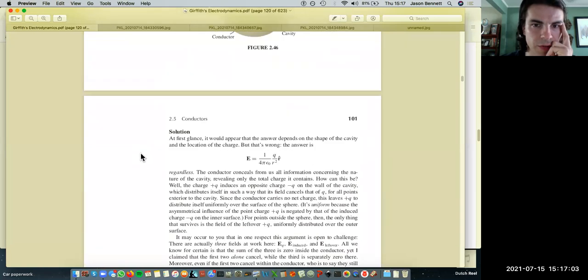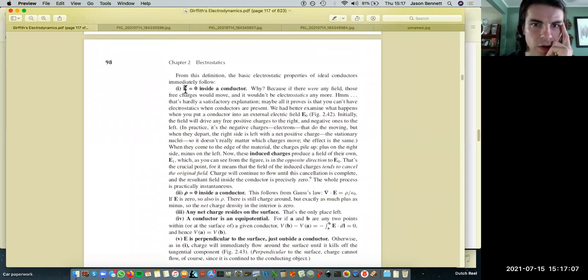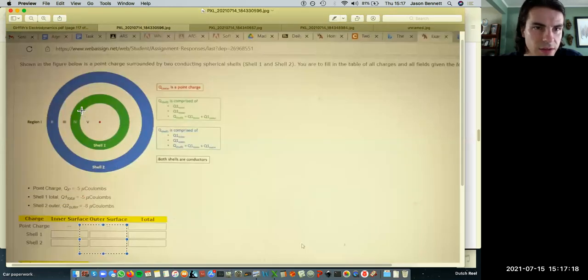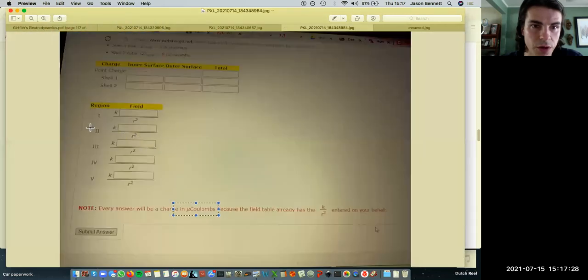the very first thing we figured out about conductors is that E is 0 inside a conductor. So if we look at this question, which asks us about the electric field in a particular region, region 4 is inside a conductor, and region 2 is inside a conductor. These two shells are conductors. So 2 and 4 are both 0 right off the bat. We already know that there cannot be an electric field inside there.